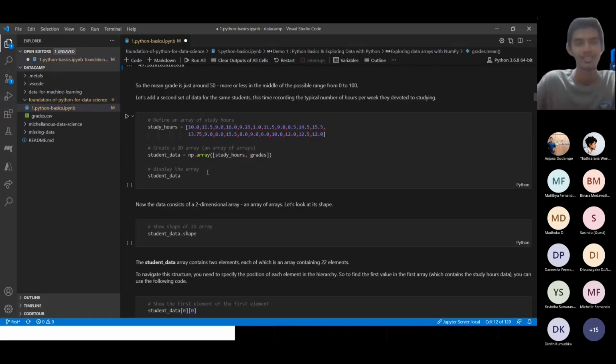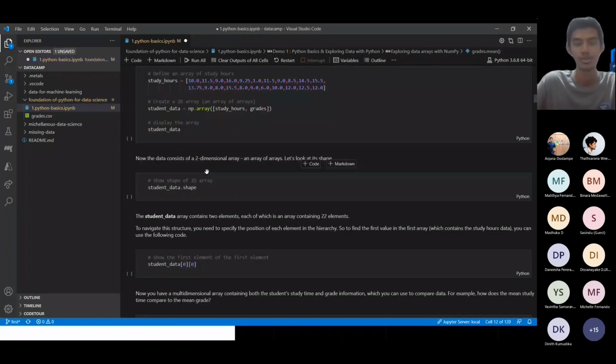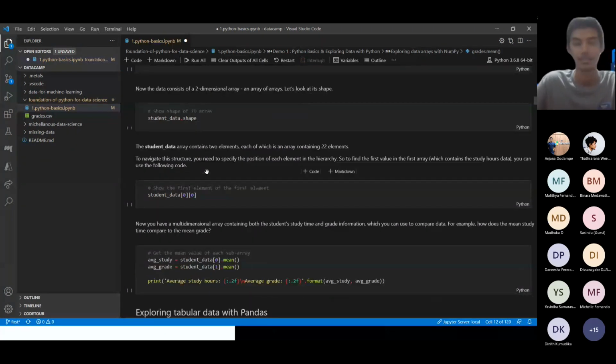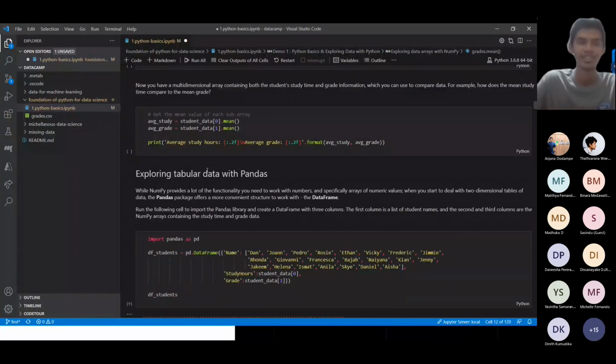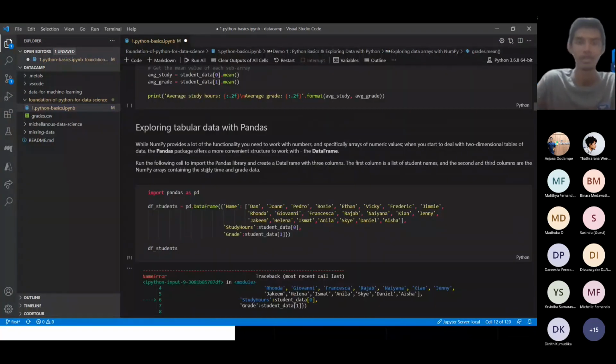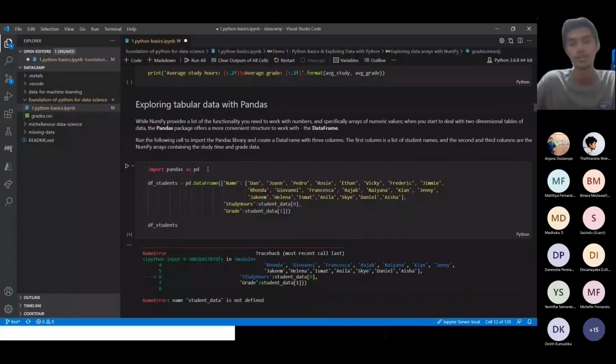So moving on, these are some simple codes I have included in this script, so you can work on it to learn some more about NumPy. But with the time constraints, I will be jumping here and there to give you a high-level idea about pandas and NumPy. So moving on to pandas.